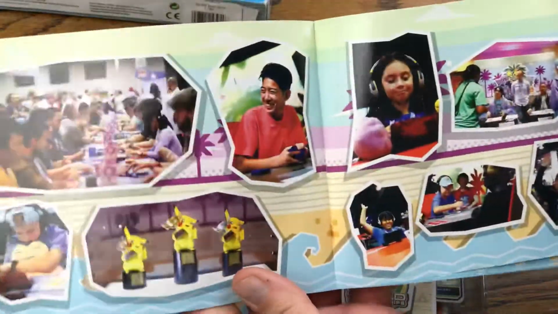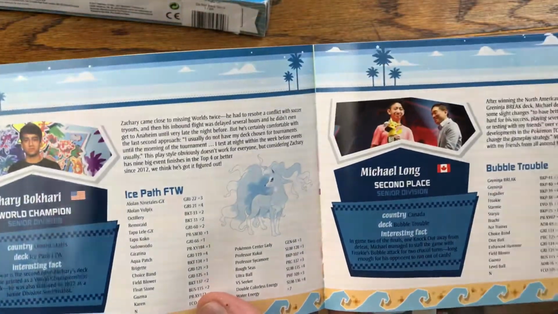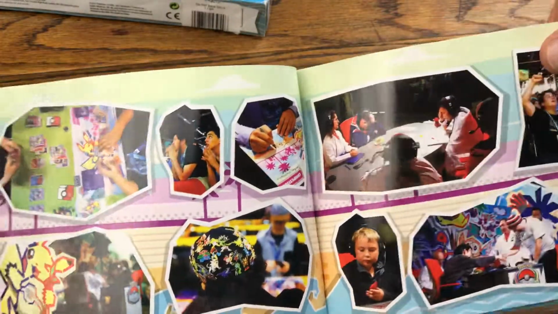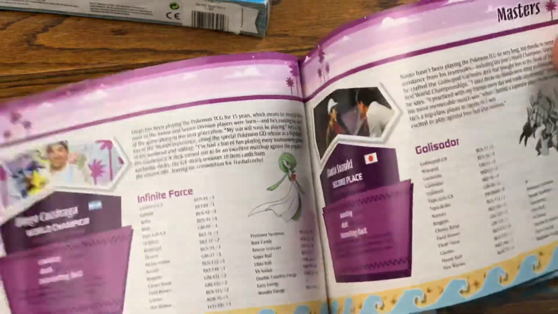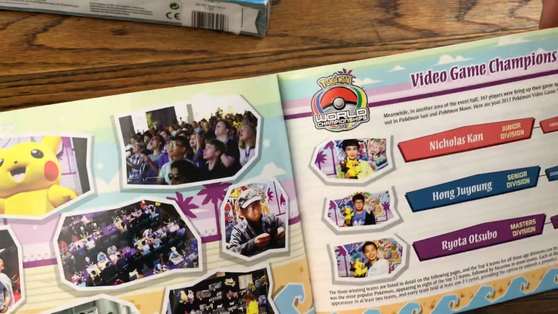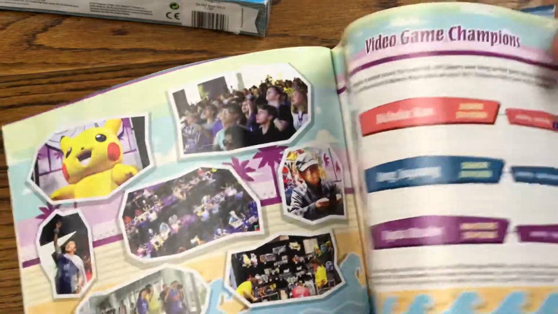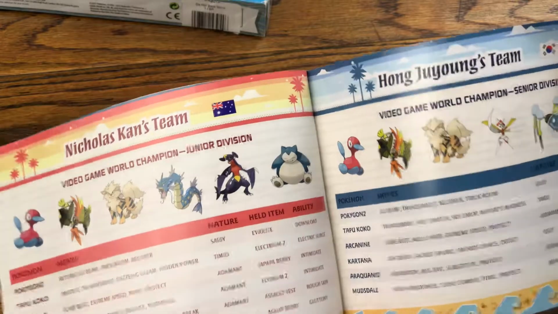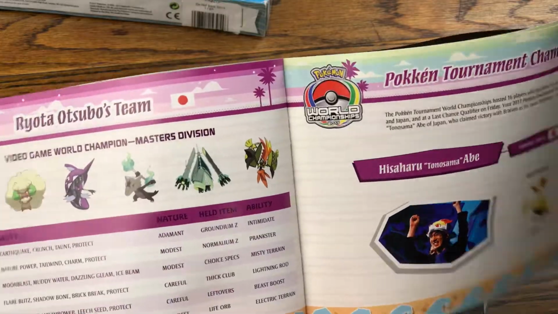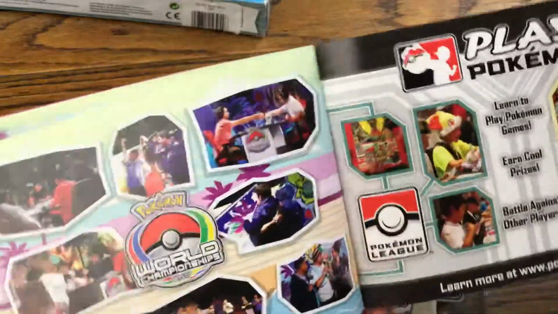It tells you how many of each one they ran. We got another montage page. We got some senior contender deck builders and just some more highlights from the event. We got some master deck builders right here. We got the video game champions. So it tells you who the champions are. We got the team showcase here. We got the tournament champion. And then we got the credits, obviously. And then we got some more highlights.